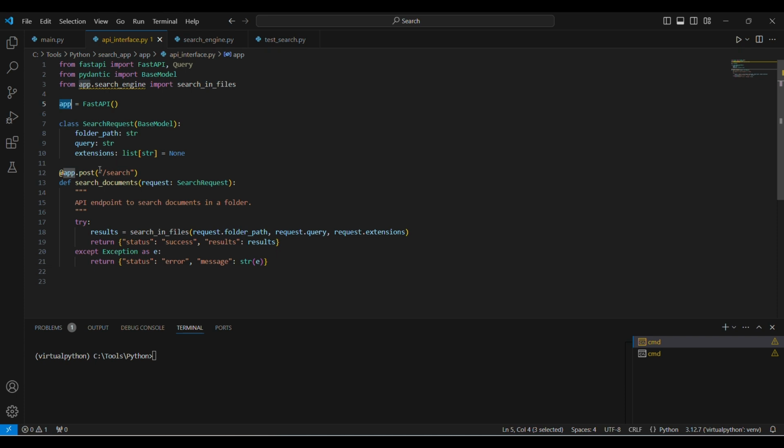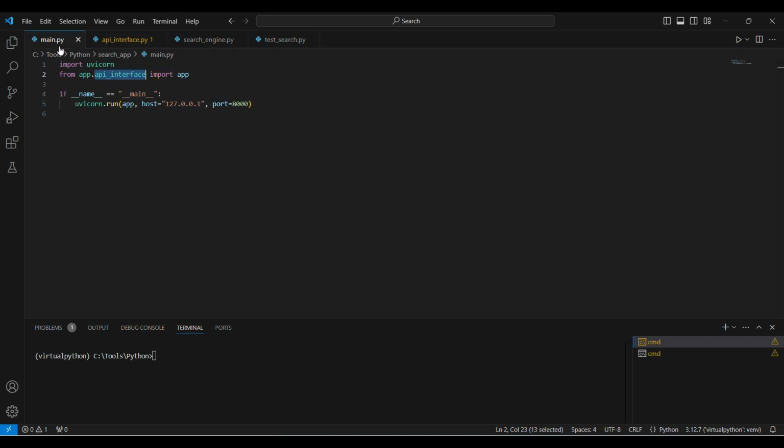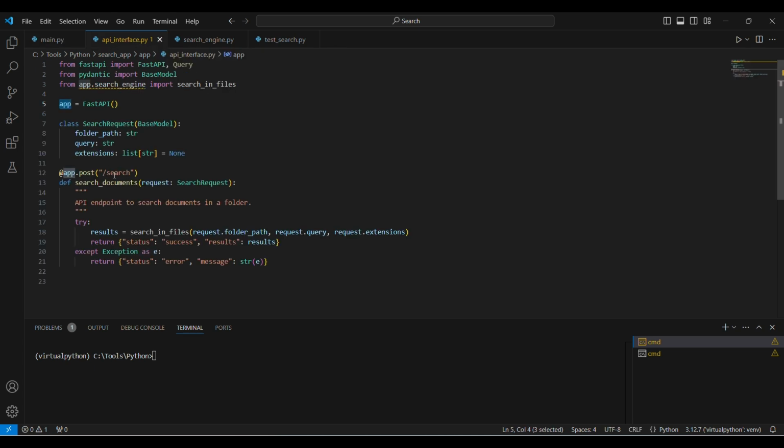So here in this app, for the search, after 127.0.0.1 and port 8000, if you use /search, then it will come to this particular method, search document. Over here it's doing nothing much, but just calling another method with these input arguments. Our input arguments will be taken as input to this API call, and whatever it returns, it will just return as a success over here. Let me go to this particular method very quickly.